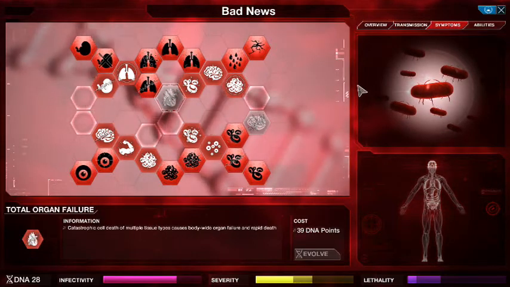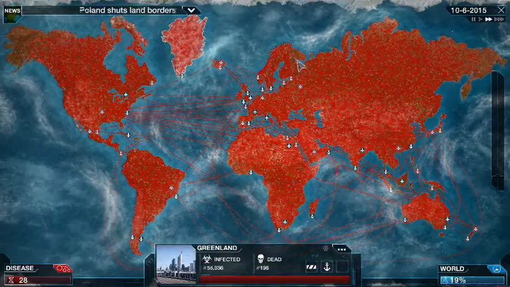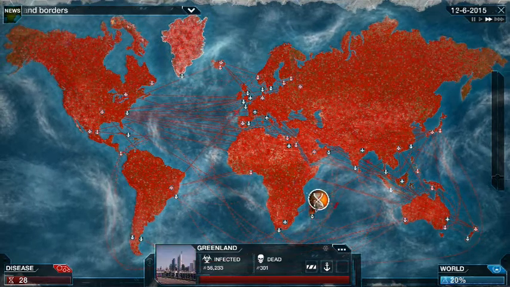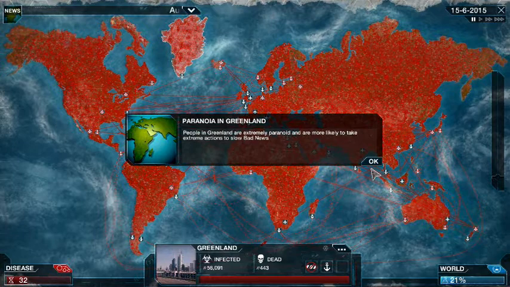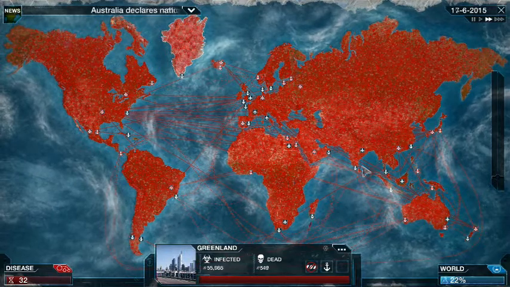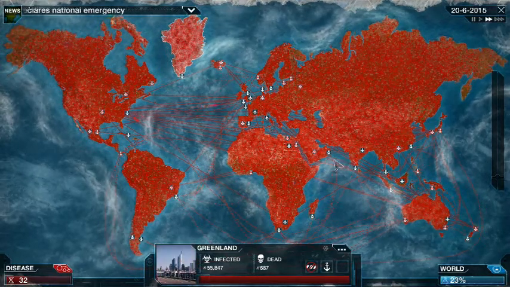It's basically the Black Death. Let's start flinging dead bodies at castles and let them get infected. Yay. But I'll probably get the 39 points first. We'll see. Paranoia in Greenland. People in Greenland are extremely paranoid and are more likely to take extreme actions to slow bad news. So that could be good or bad.